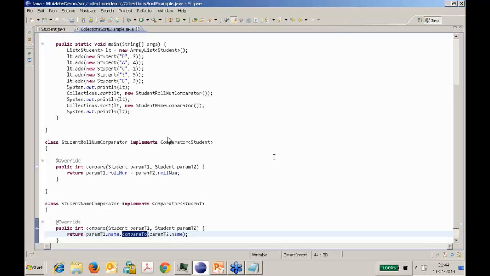But as a matter of fact, you don't need to worry about it. Why do you need to worry whether the compareTo of the String class is calling its equals method? Just know that the compareTo method of the String class should behave as you expect, that is, a bigger string value should be treated as a bigger string value, irrespective of how it is implemented. Now, if you do that implementation on your own, like creating a string comparator, then you will need to take care of whether you want to call equals or not.